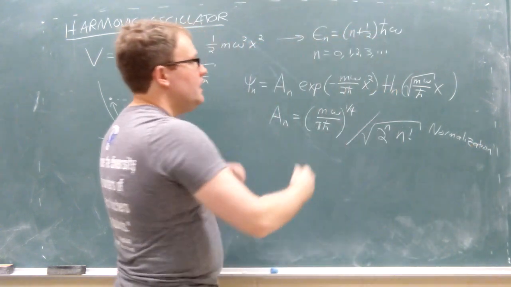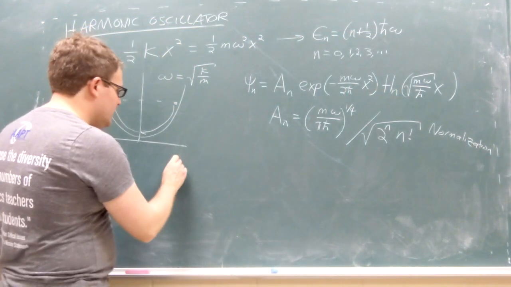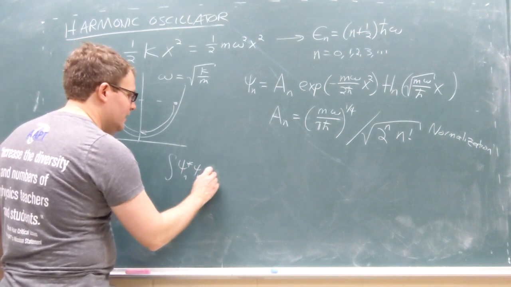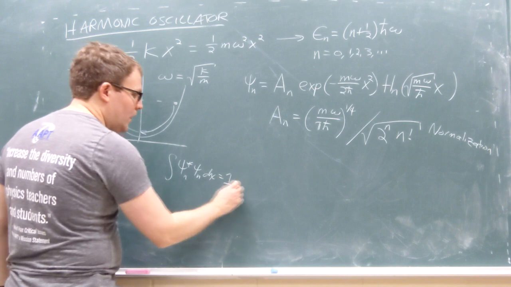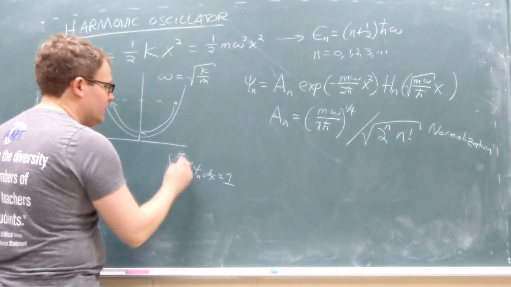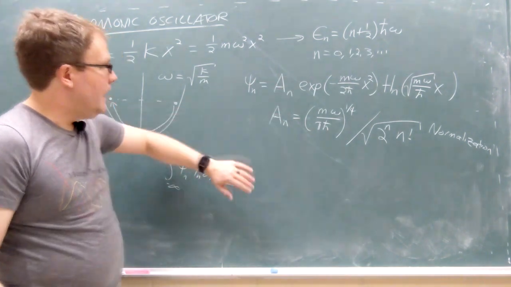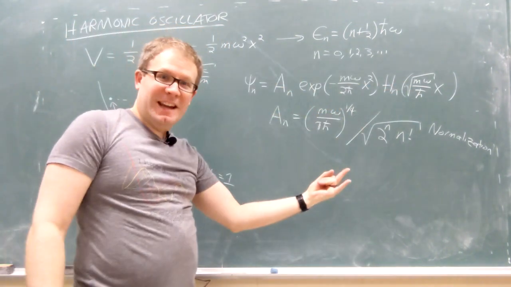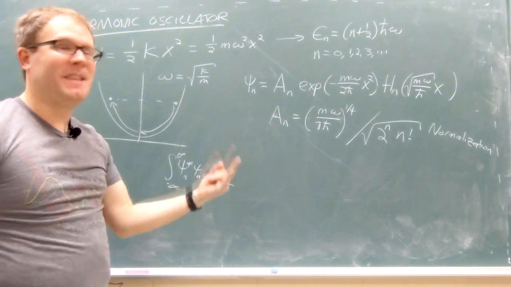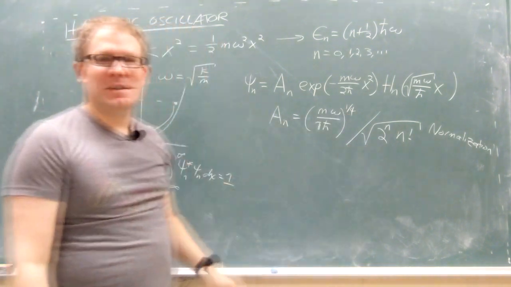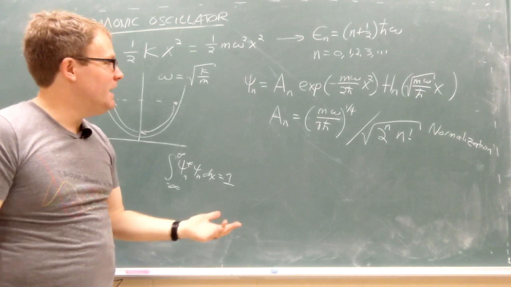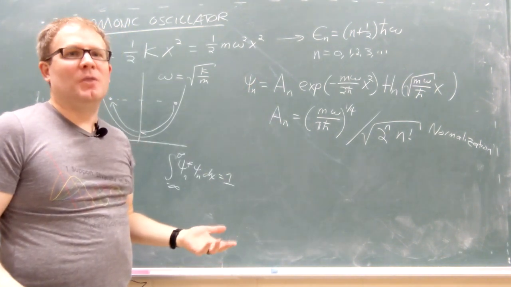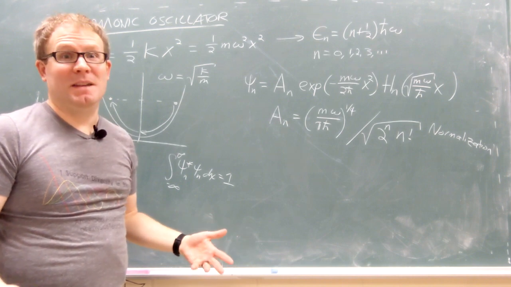This is just the number you need out in front to make sure that when you take the integral of psi n star psi n dx from minus infinity to infinity, you end up with 1. If you leave this off and just take the integral of this piece, you end up with this thing flipped upside down and squared, which is why this thing has a 1/4 and this thing has a square root. So you take the square root of what you get out, flip it upside down, and that becomes your normalization constant. By now you should have done some normalization problems in your quantum mechanics class, I'm guessing.